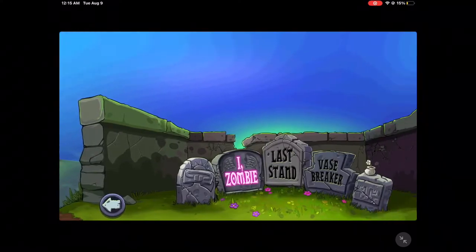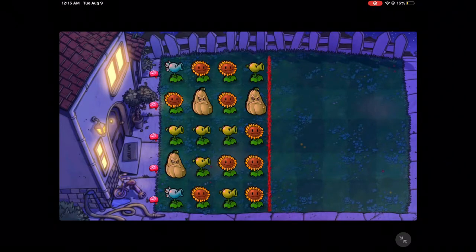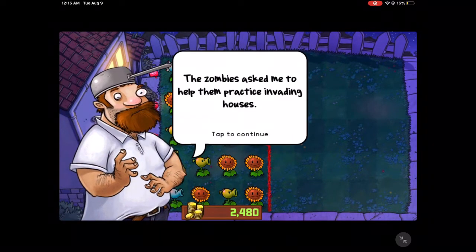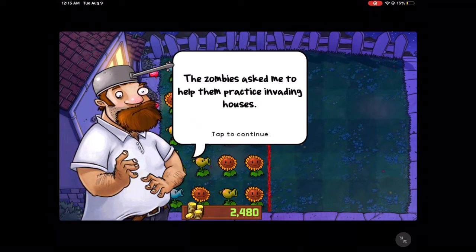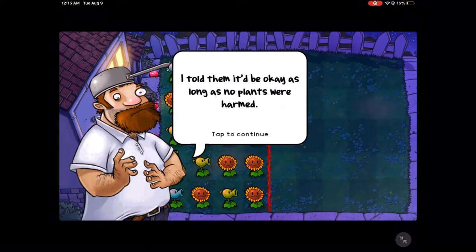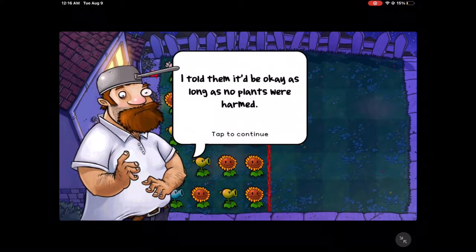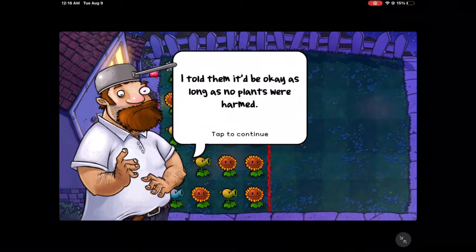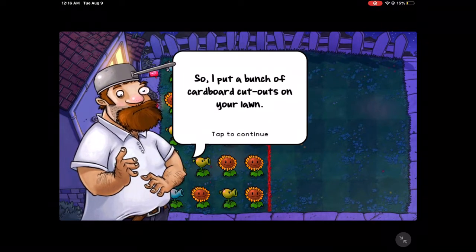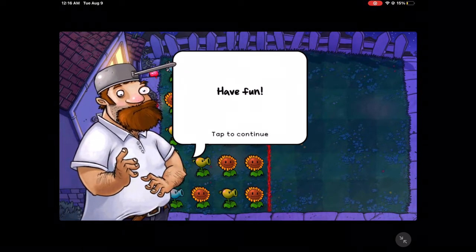Also, I've unlocked more ways to play, and I think I'm gonna start with iZombie. The zombies asked me to help them practice invading houses. Told them it'd be okay as long as no plants were harmed. So, I put a bunch of cardboard cutouts on your lawn. Have fun!